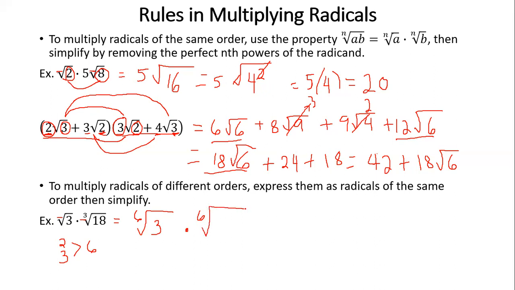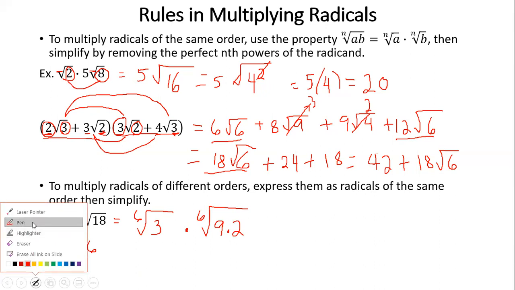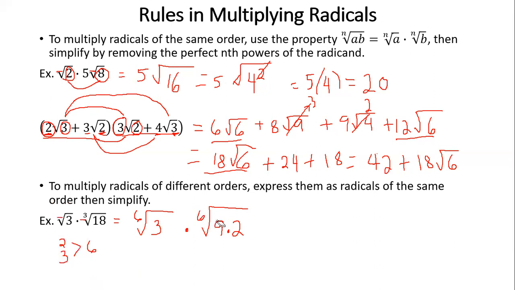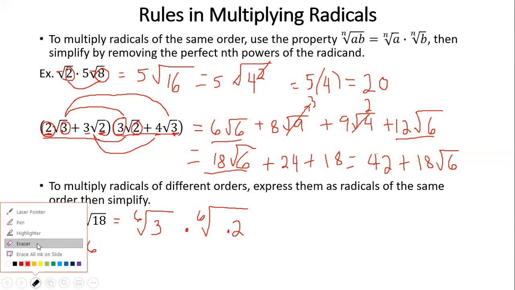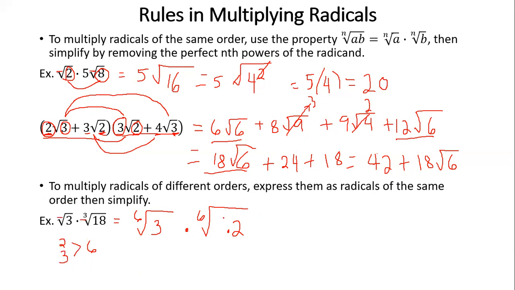Then, yung 18. Yung 18 po, pwede po natin isulat yan as 9 times 2. Okay. However, we should take note that 9 is equivalent to 3 squared. So, erase po natin yung 9. Gawin po natin na 3 squared. Okay. Bakit parang walang nagbago? Dito pa lang mangyayari yon.